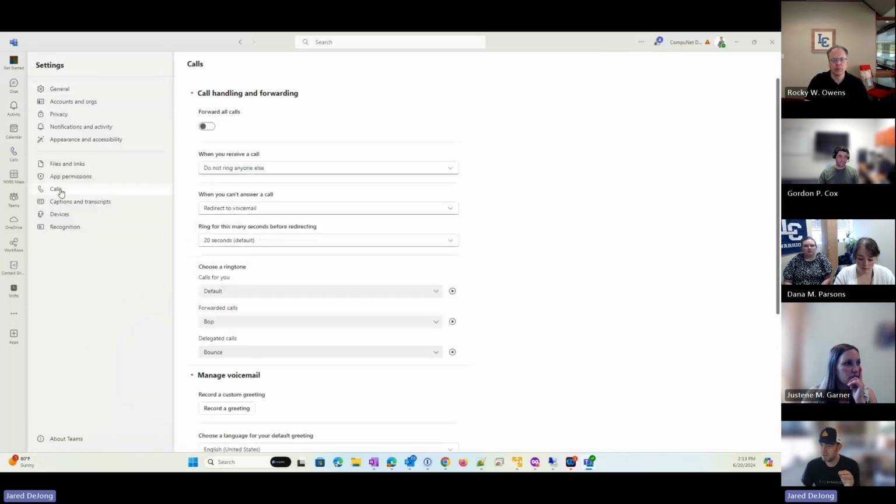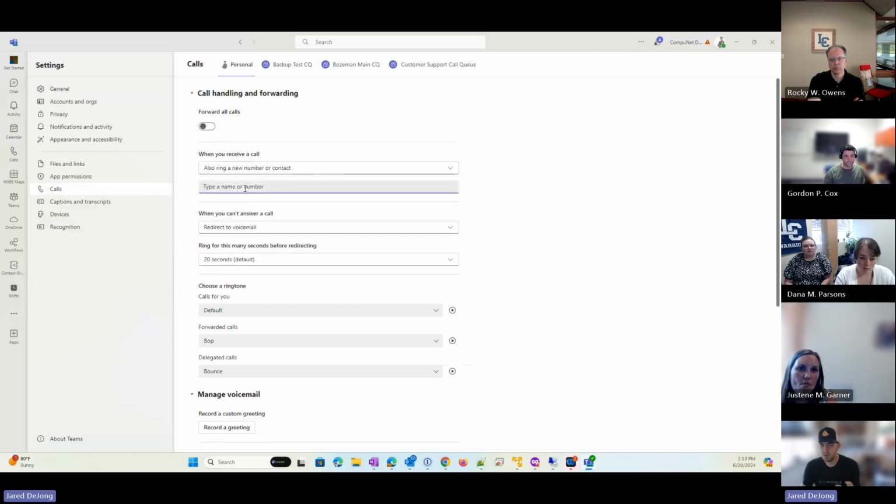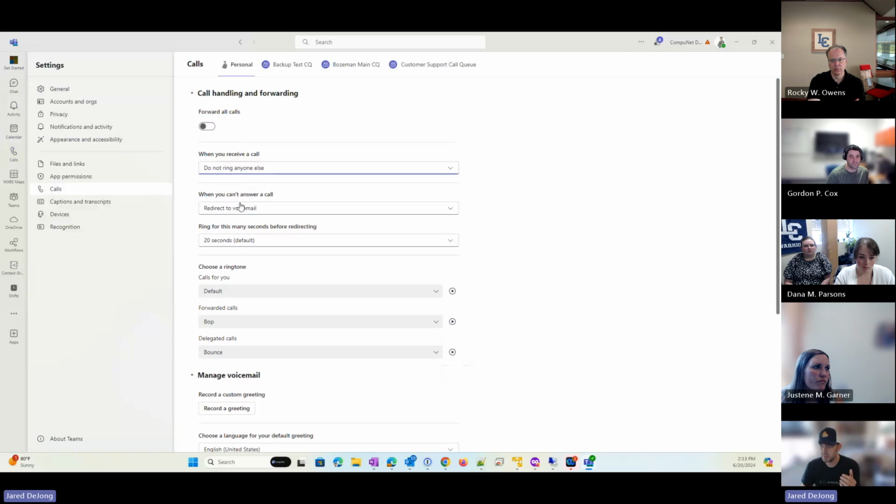And if you go to calls here, this is, again, the same place we saw the call forwarding, but there's a bunch of other stuff that I should tell you about. So obviously, you've got call forwarding settings. You can use those if needed. When you receive a phone call, the default is not to ring anyone else. I don't need to necessarily ring anybody else, but maybe I also want to ring my colleague because maybe we're expecting a call back from somebody, or we both work in the same department. And if someone calls my direct number, I also want to ring somebody else. This is kind of that simultaneous ring type feature.